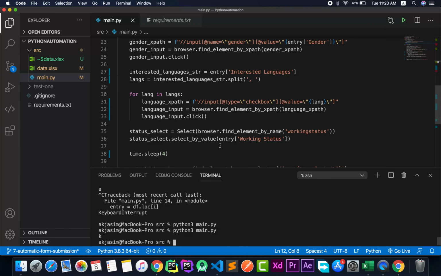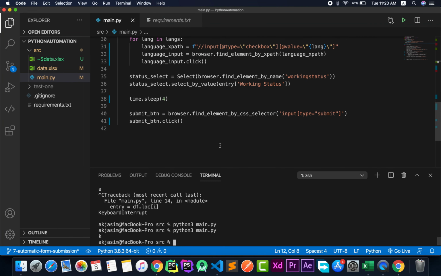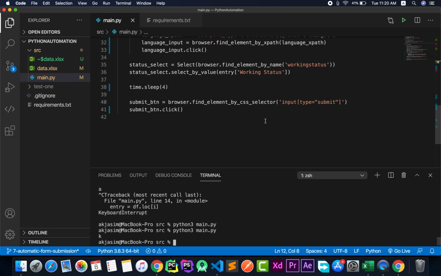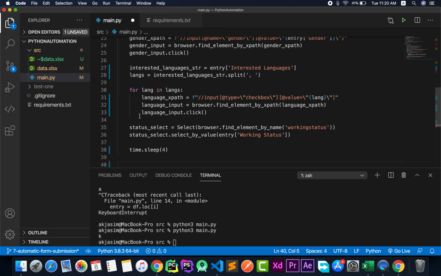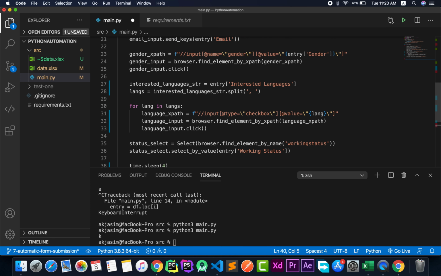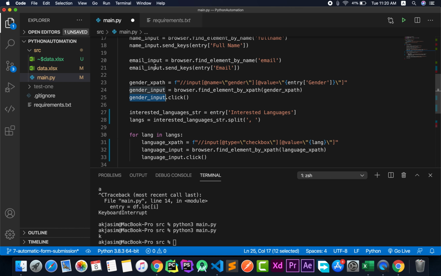So with that, this part is over. We have learned how to read Excel, how to handle radio, checkbox, select and all. The important thing we are left with is submitting the form. I have told you another elegant way of how to submit that form, and it's very simple. We can just target any of the input elements. In this case, we can target a name element or something similar.